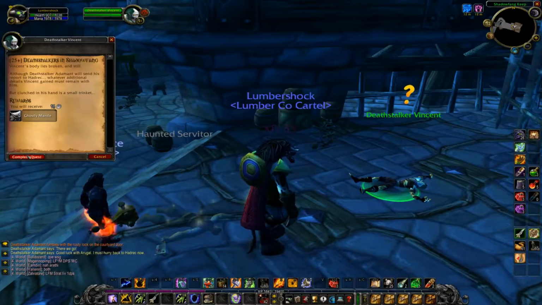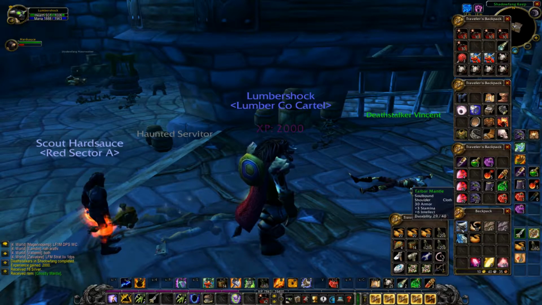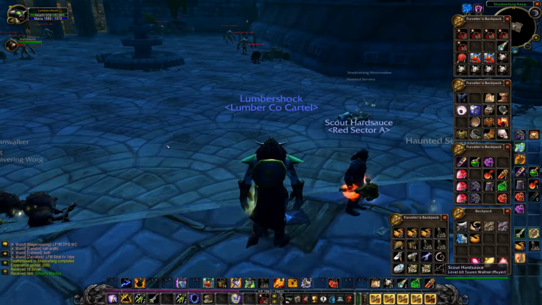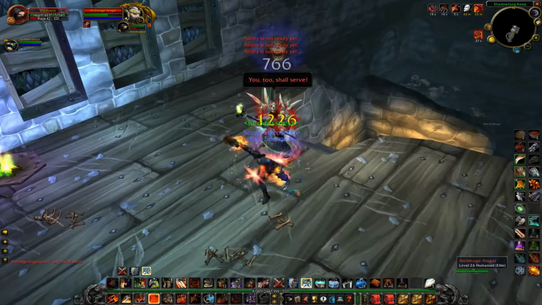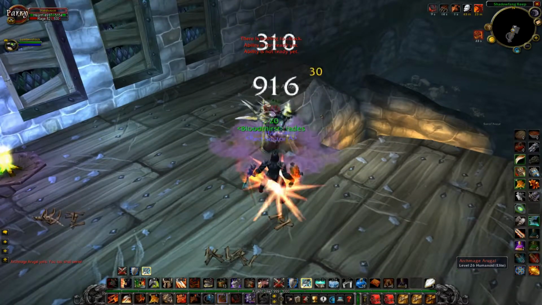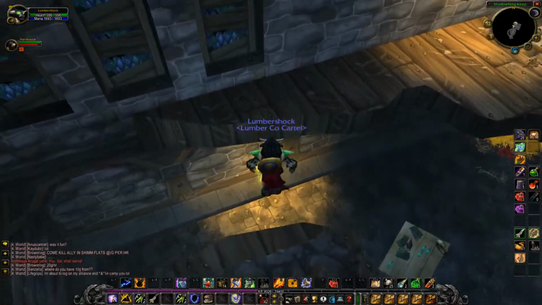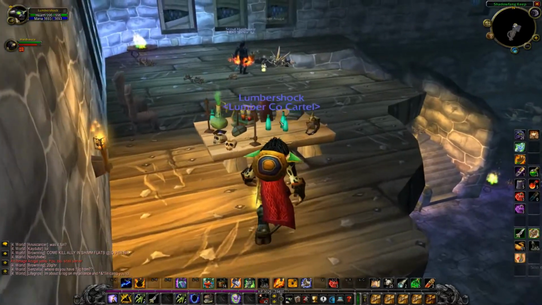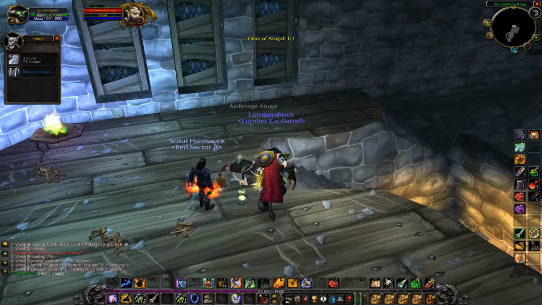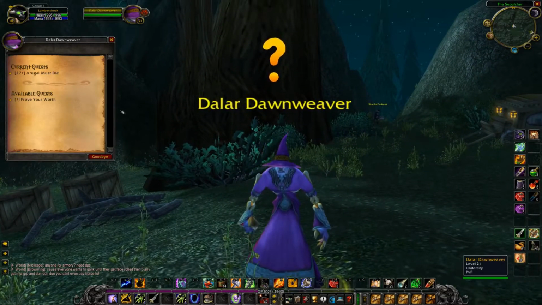Very easy to complete Deathstalkers of Shadowfang. You just turn it in at the Deathstalker Vincent, right at the beginning of SFK. Arugal Must Die. We just kill Arugal. We loot his head. Both these quests open up at level 18, by the way.